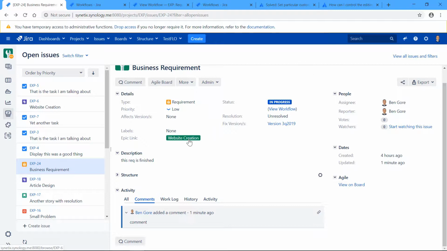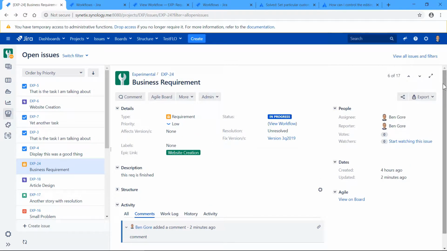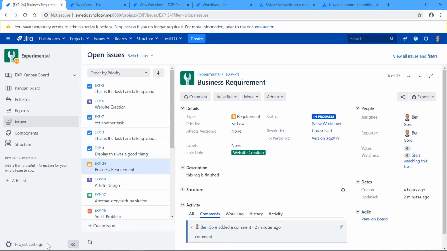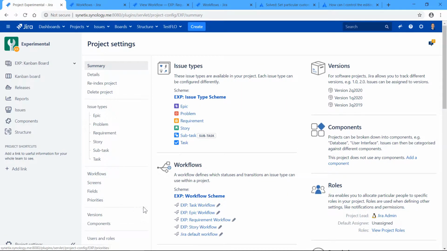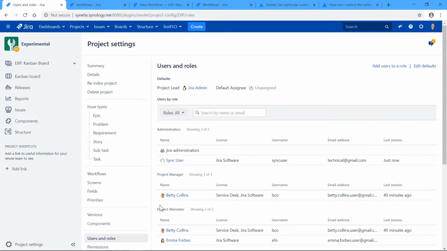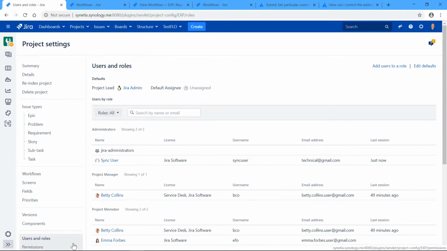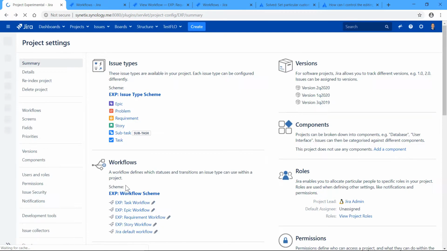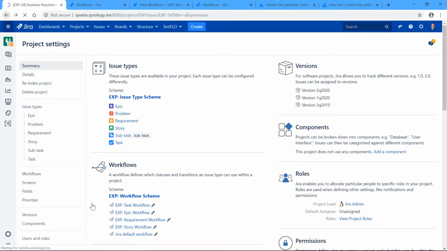But sometimes there is a need to be able to change that requirement, and we want to make it possible but not for everyone. So let's see in which role I am now. I'm not in the role of project manager. Another person is in that role, and only she will be able to make these changes. So let's switch to her user now.